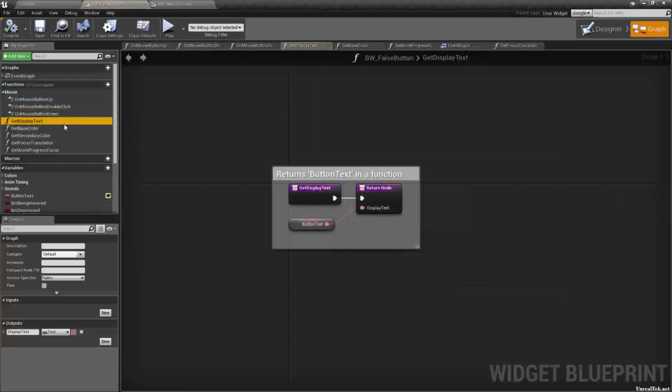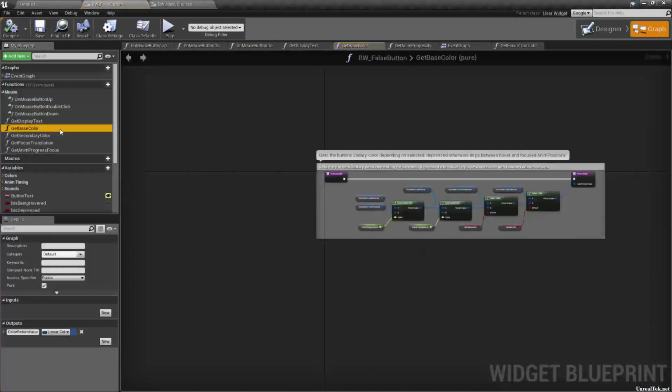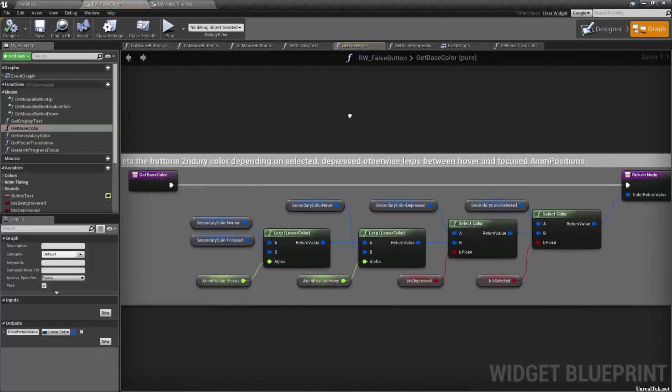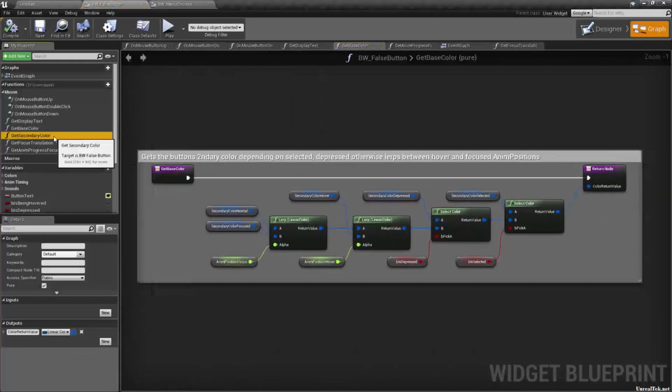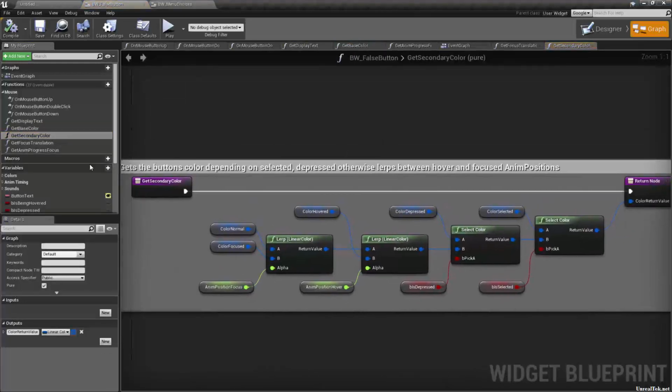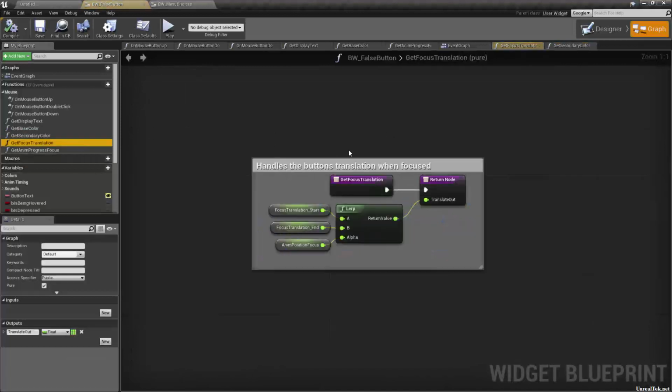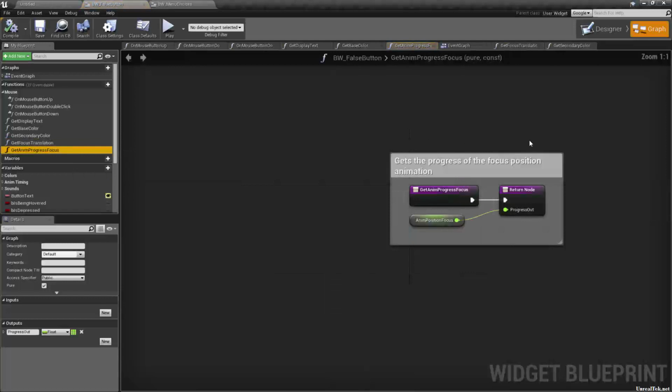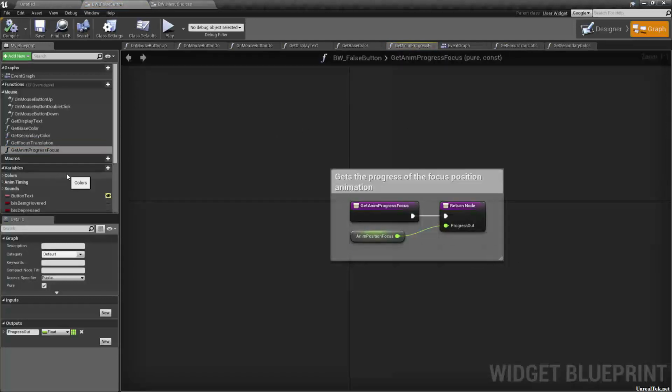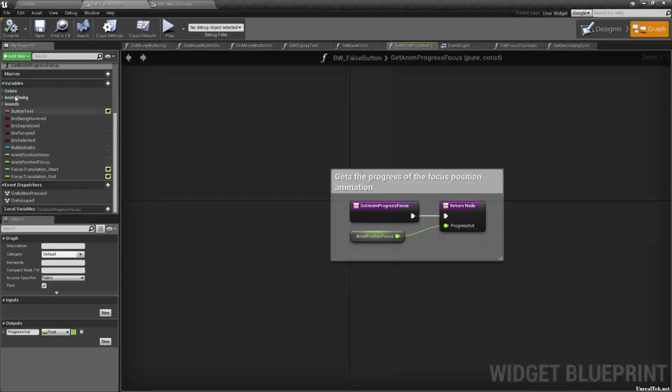We have get display text, get base color, get secondary color, get focus translation, get anim progress focus, and in our variables we created all our colors, normal and secondary. We had our animation timing, we had our sounds. I'm pretty sure we went over all this, so I'm not going to go through it.